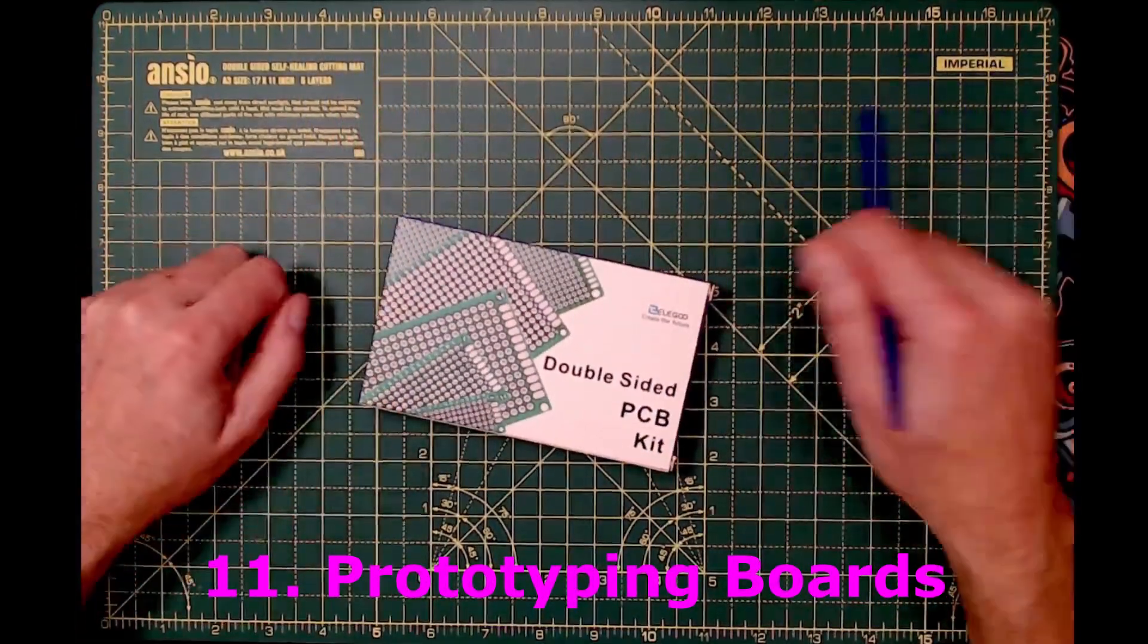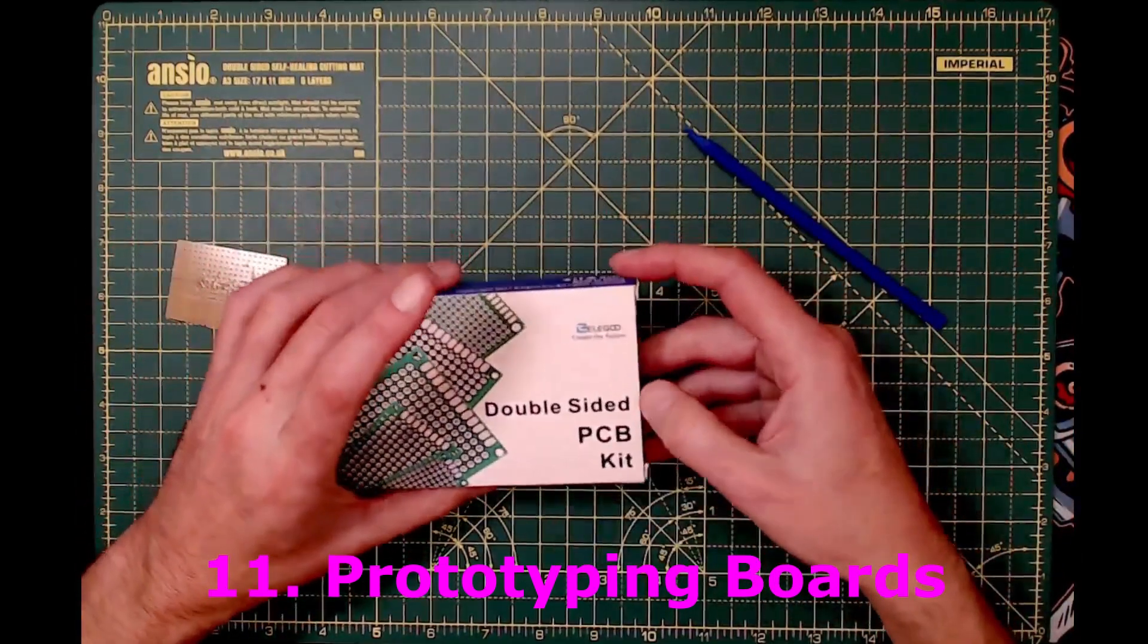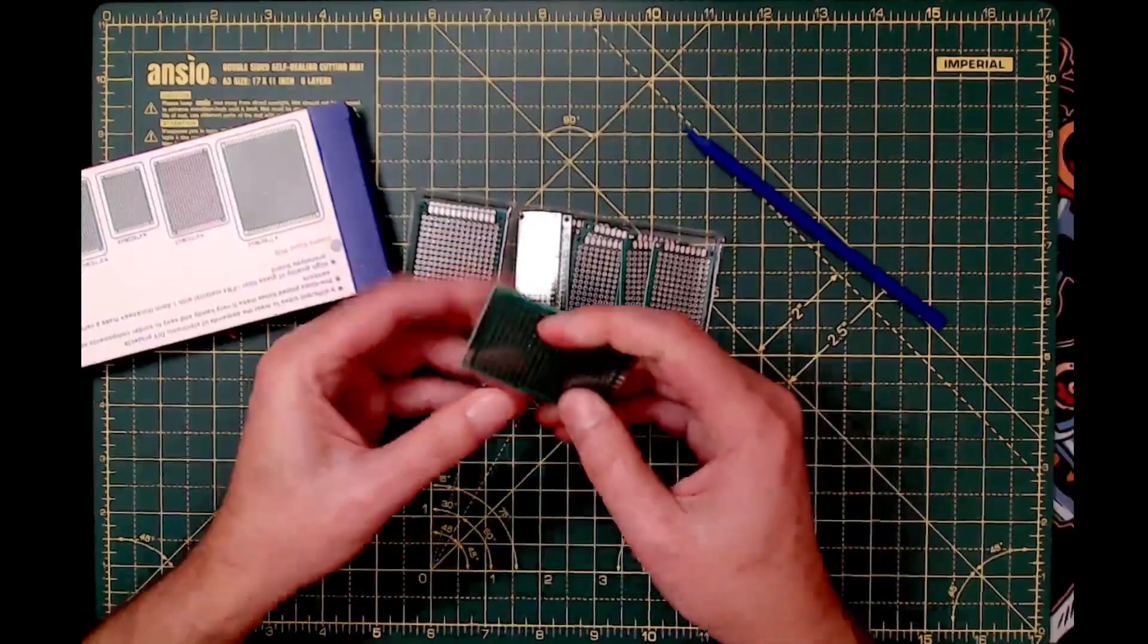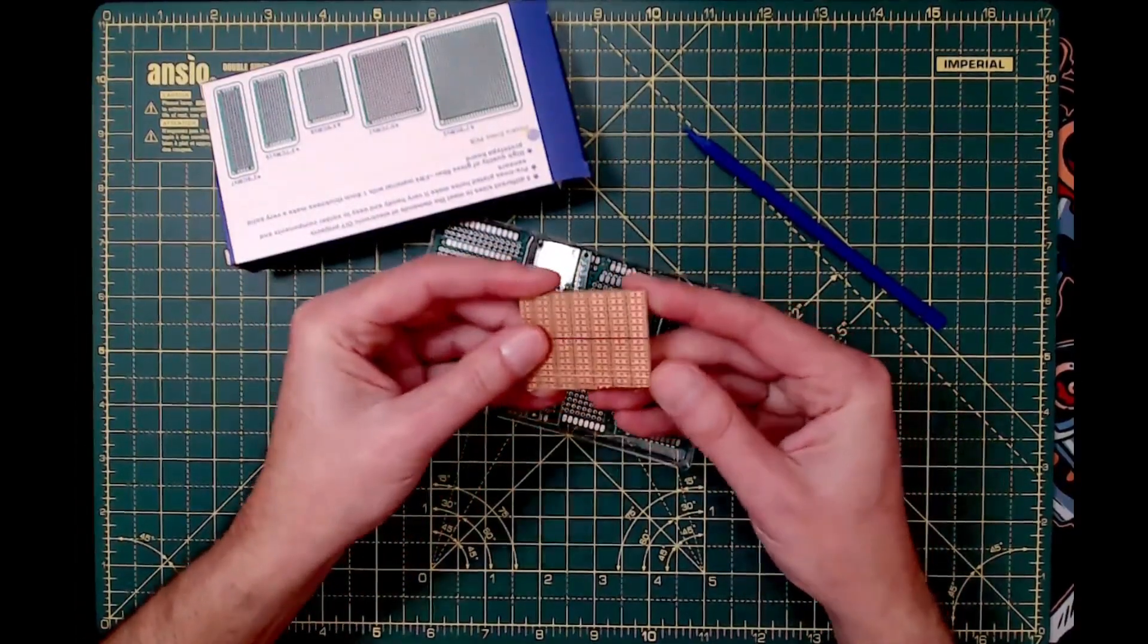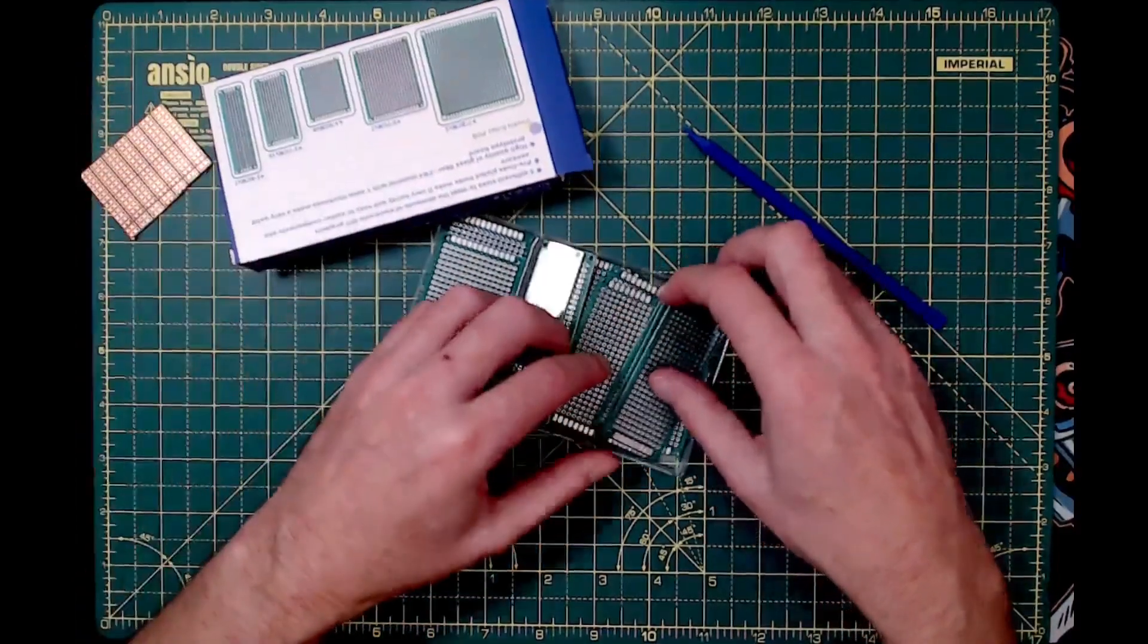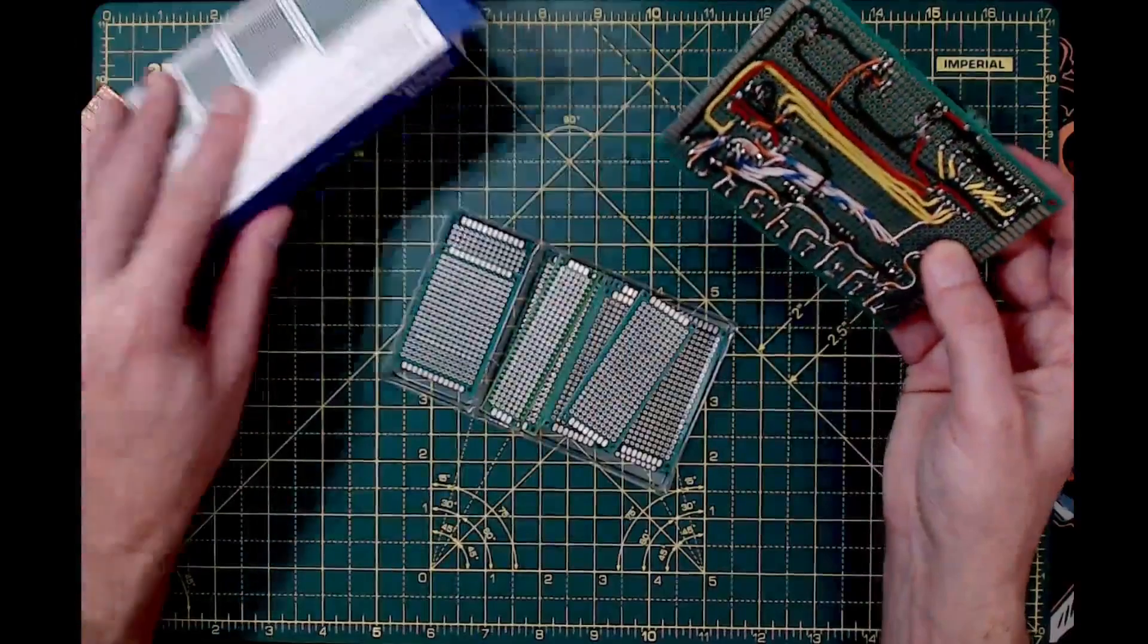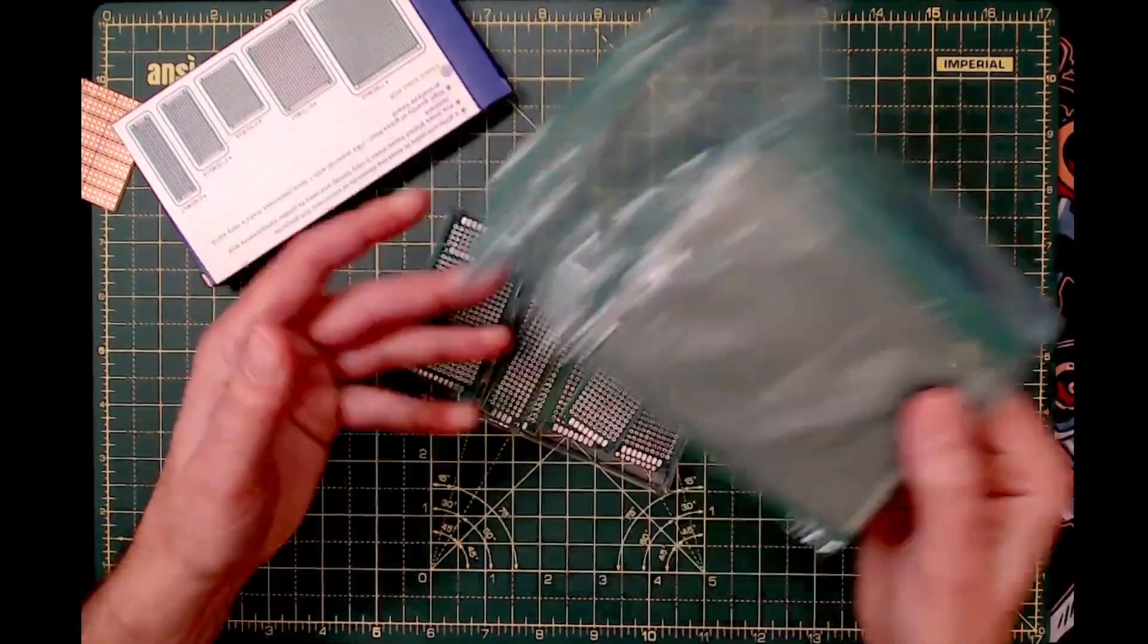When you're finished breadboard experimenting and want to make it more permanent, I found these proto boards to be really nice and tidy. This is a kit from Elegoo. I've used quite a lot already—various sizes, really solid boards. I like them, they're tidy. I don't like the copper scrape border—it looks messy and doesn't work. You have to scrape off parts you don't need. I'd rather make connections with jump wire on the underside. I've found larger ones too, which I use for various projects.